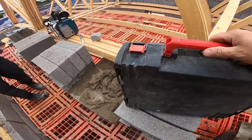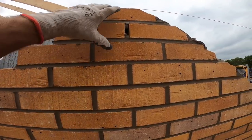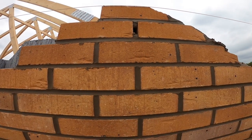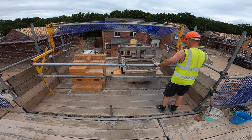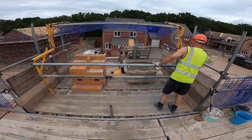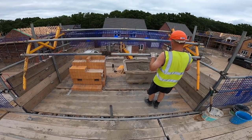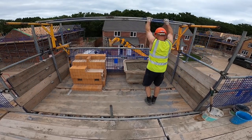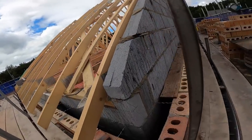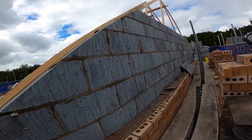Get yourself a multi-tool. Brilliant piece of kit, especially a Milwaukee one. So we've built the extra corner just to put our intermediate in there. It's all set, that'll take us up right to the scaffold height, and there you go, just hooks in the back like that, away you go.